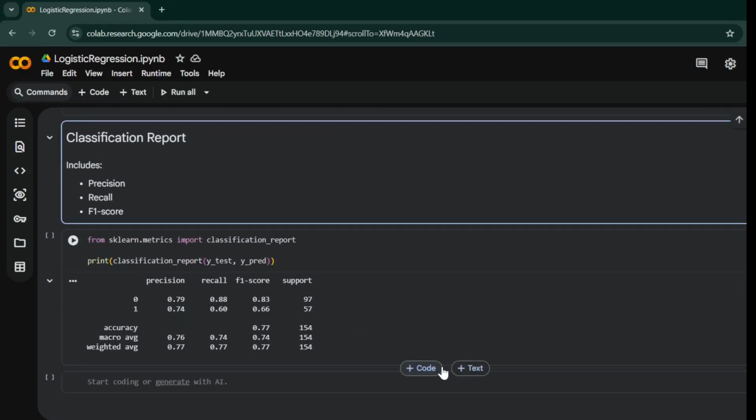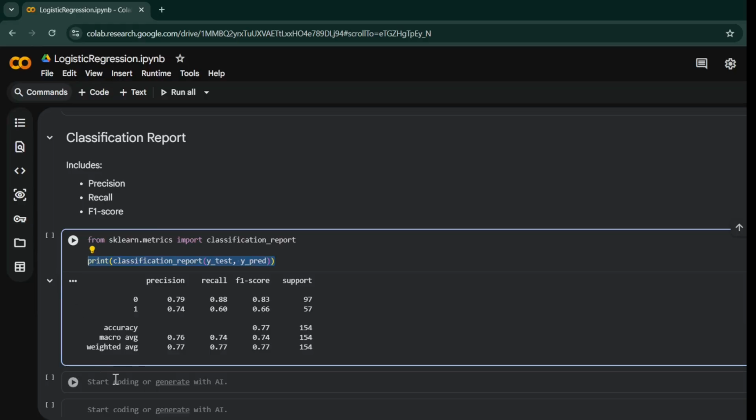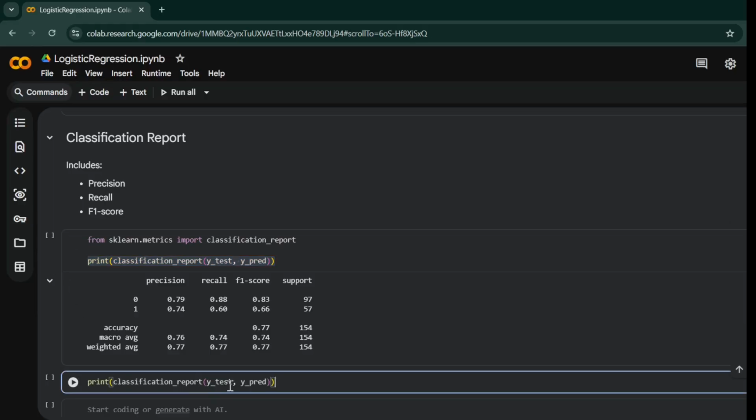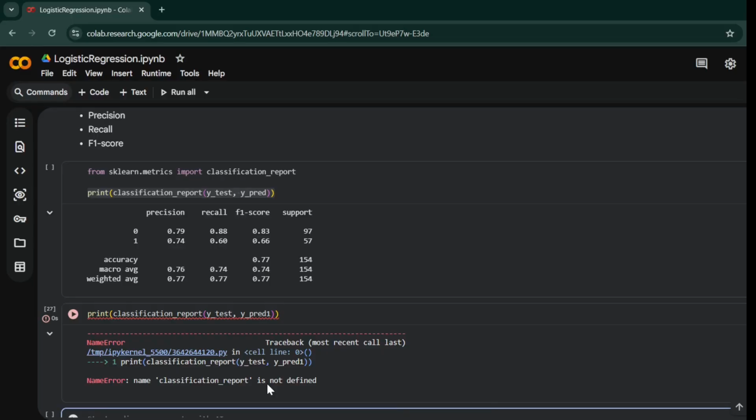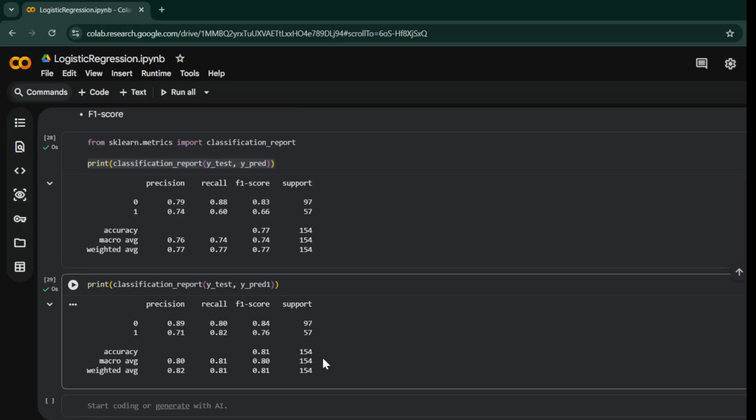And we'll also get its classification report. You can see that the precision has increased, and as the precision increases, the recall has decreased. That is the precision-recall trade-off.